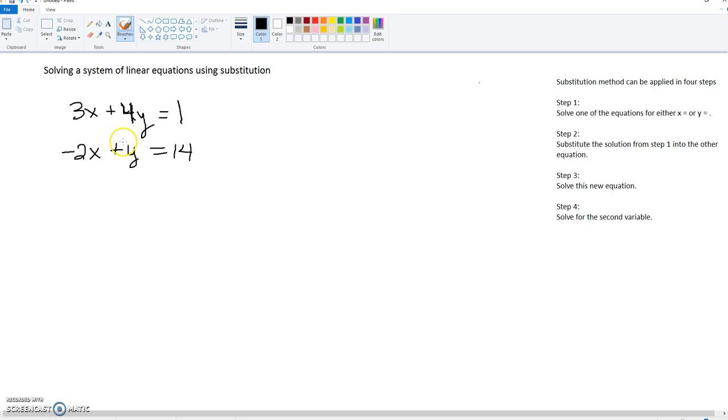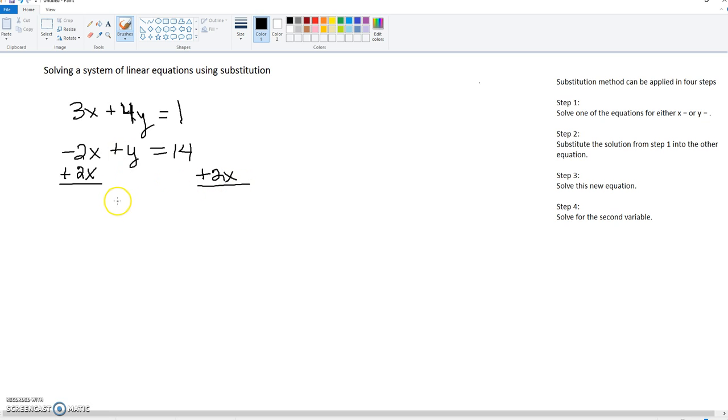This has got a -2, but notice this has got our invisible 1. So we want to go ahead and isolate, or get this equation to where it's y equals. In order to do so, we're going to move our -2x to the other side. If you remember, the way we do this is we're going to add 2x to both sides. And of course, if it was a +2, we would subtract. Remember, always doing the opposite.